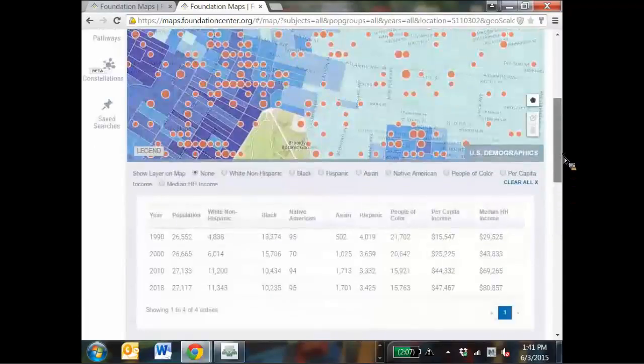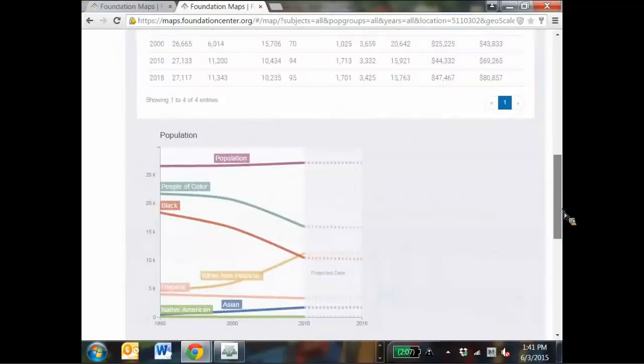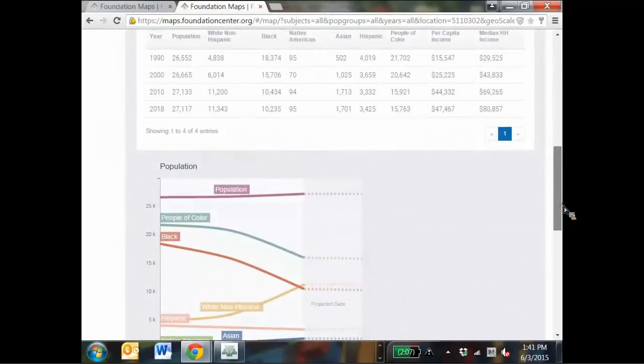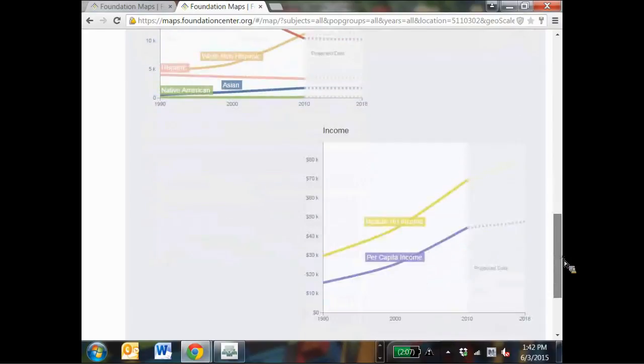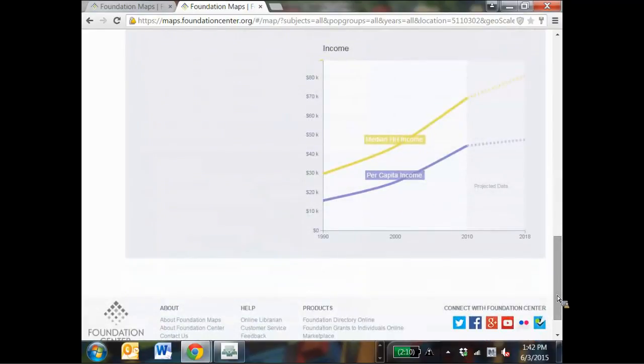We have the ability to define what area we care about, and then what shows up is the 1990, 2000, 2010 actual census, and 2018 projected data of what's going on in that area. So think about this in terms of service catchment areas for nonprofits. Think about this in terms of replication decisions. Think about this for data that you want to pull for reports and so on. Anywhere in the United States, you can draw a picture of a community you care about and then figure out what's going on.